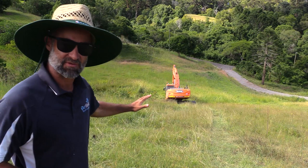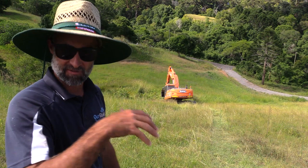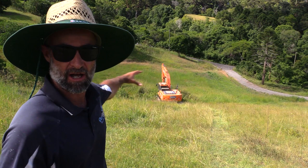So one other thing you'll see down here behind me, I've got the excavator just sussing out what we've got down there for a dam. We're going to put one in. Now, I don't know how deep we can go. I'm pretty sure there's rock underneath it, so we may have to establish a bit of a wall around here. Probably to be done at a later date, so it's really just some investigation for now. Let's go take a look.